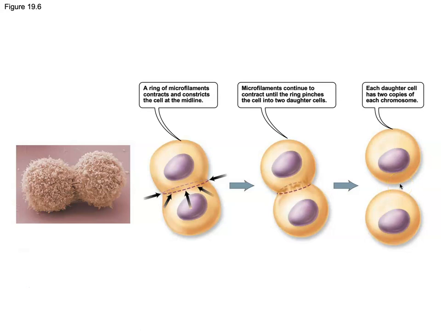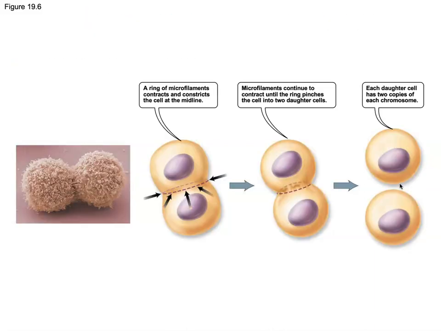You can kind of think of it like, I don't know if you've ever used dental floss to separate a ball of dough. I mean, I don't know if you've ever played with bread dough or even Play-Doh, but you can start off with one ball, wrap a string around the center, and just pinch tighter and tighter until it separates, and the one ball becomes two. So this is the process of cytokinesis.